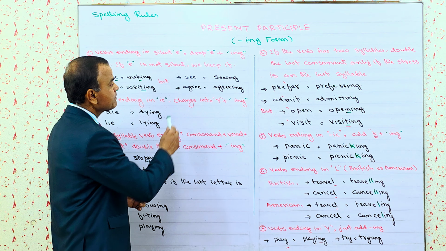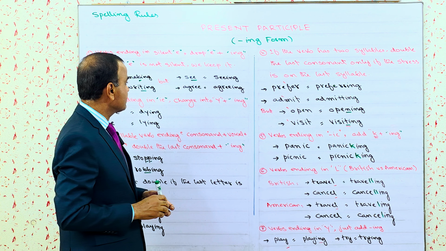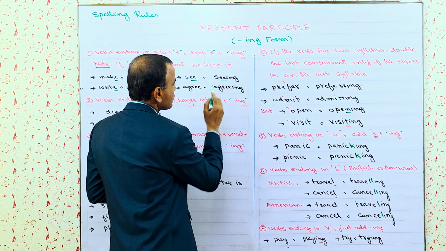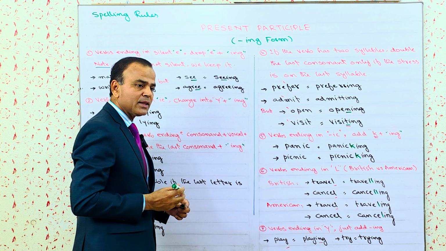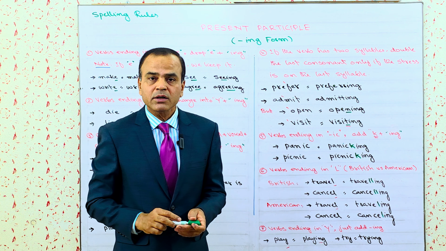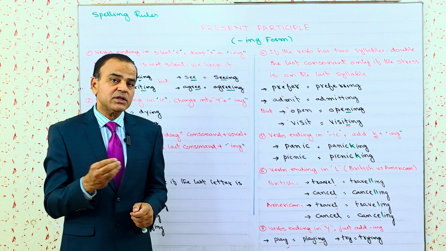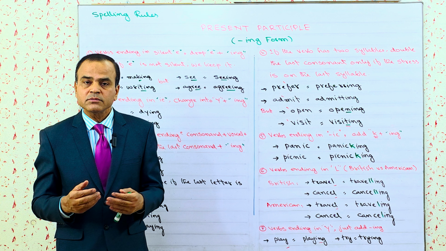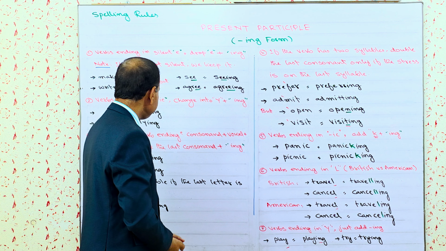As in the verb see, the last E is pronounced, or double E are pronounced. And when I am changing it into ing form, both the E's are kept here. Agree, double E, and the E is pronounced. So when I change it into ing form, both the E's are kept. So the summary is, if the last E is silent, it will be dropped. If the last E is pronounced, it will be kept while changing the verb into ing form.